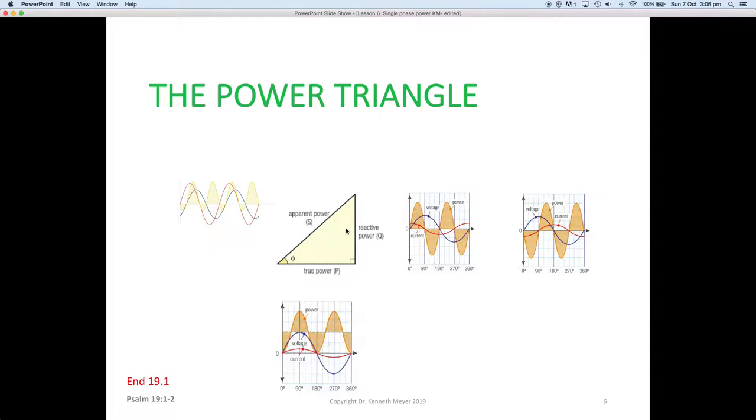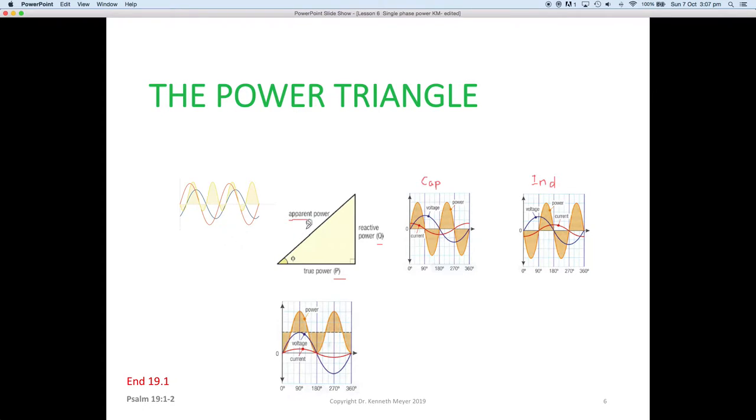The next thing we're going to introduce you to in this first section is a thing called the power triangle. And you can see it drawn here in the center of the screen. We have true power on the horizontal because it's the in phase power. On the vertical, we have the reactive power, which is a combination of the capacitive, remember, this one here was the capacitive, and this one was the inductive. So reactive, we use the letter Q, as I've already explained, to represent reactive power. True power, we use capital P, and the hypotenuse is what we call apparent power.